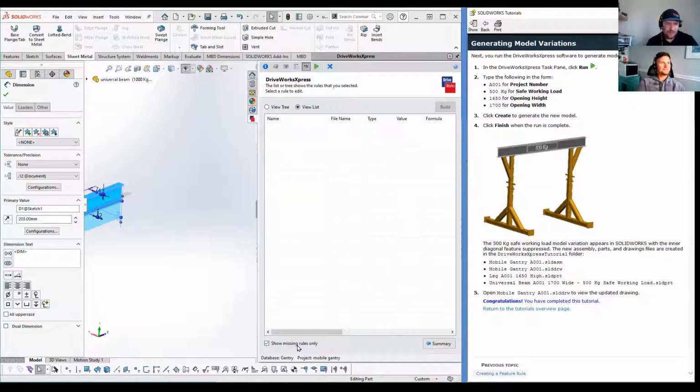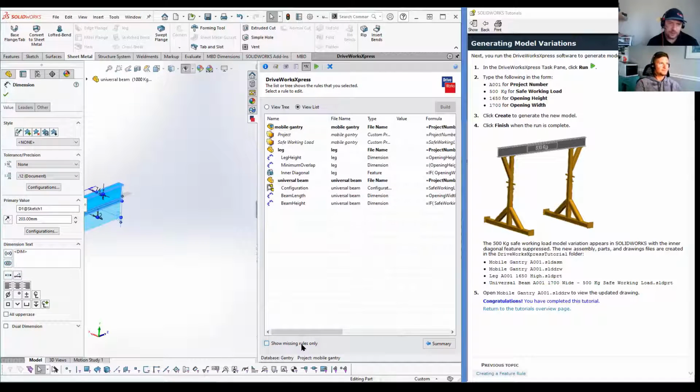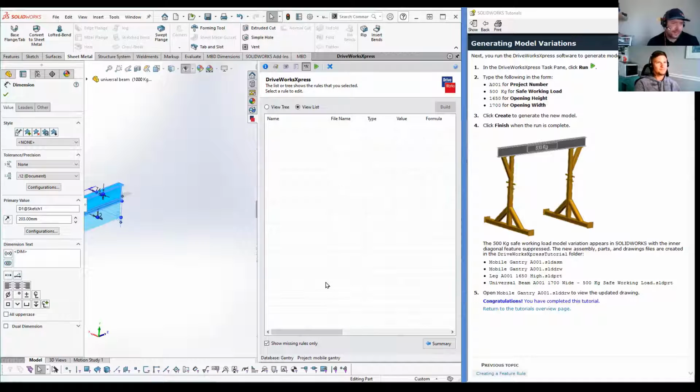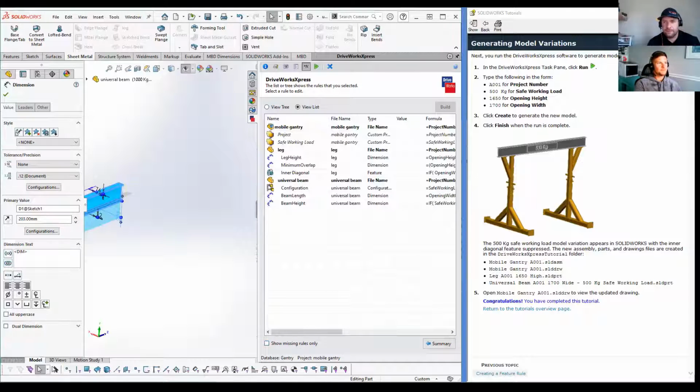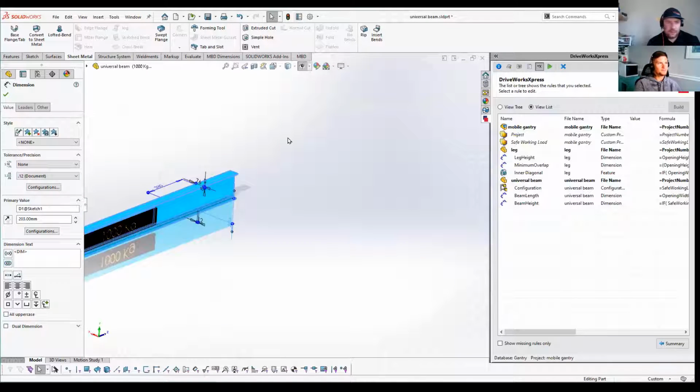Yeah. And if you want to go back and edit it, you just uncheck the show missing rules, right? It's just a really nice, like you said, kind of like a shopping list, right? As you go through it, just check it off. Make sure that you hit all those things that you meant to do. Yeah, makes a lot of sense.